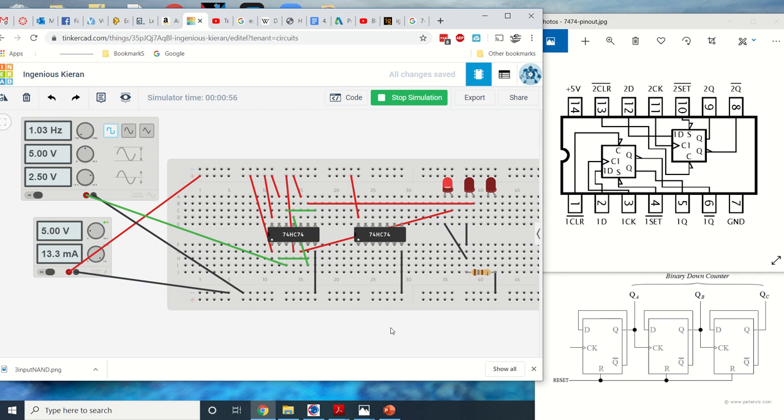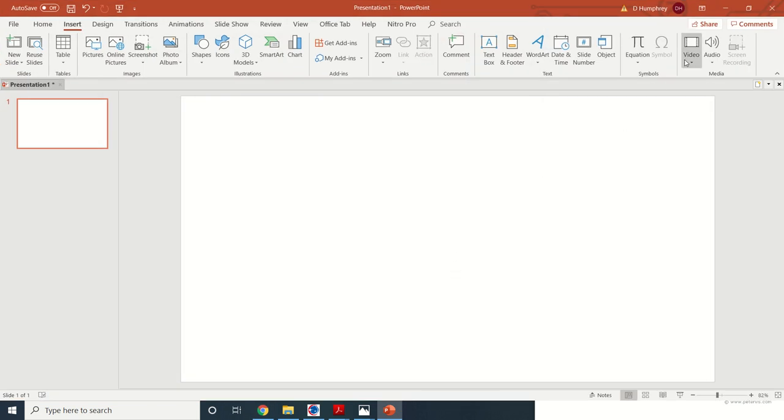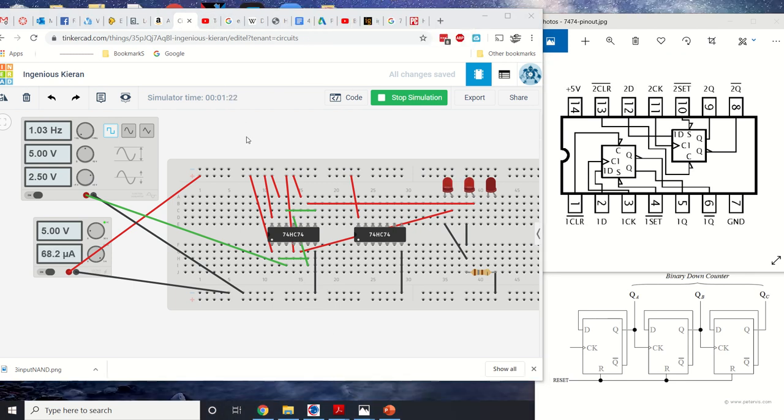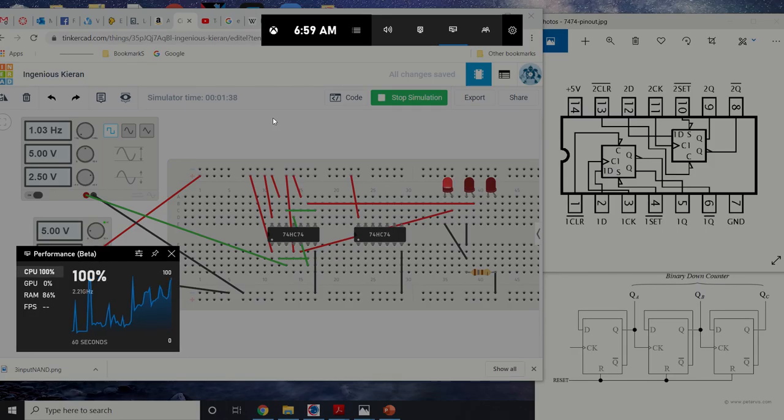So I found, if you have PowerPoint installed on your computer, you can do the screen recording, which is what I'm doing right now. If you're using Office 365, you can't do that. So instead, what you can do is, I found, if you have a Windows computer. If you have a Mac, I don't know, look it up and figure it out. But I did find that on Windows 10, if I hold the Windows key down and press G, and I know you gamers already know all this stuff, I get this thing here.